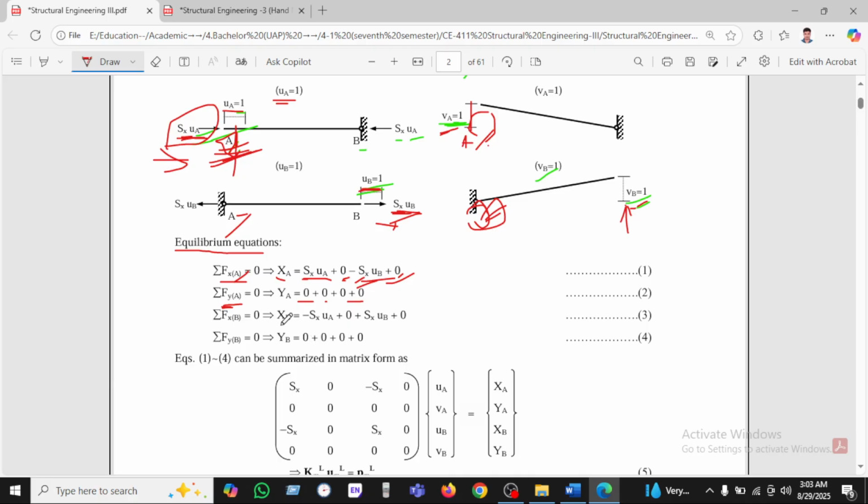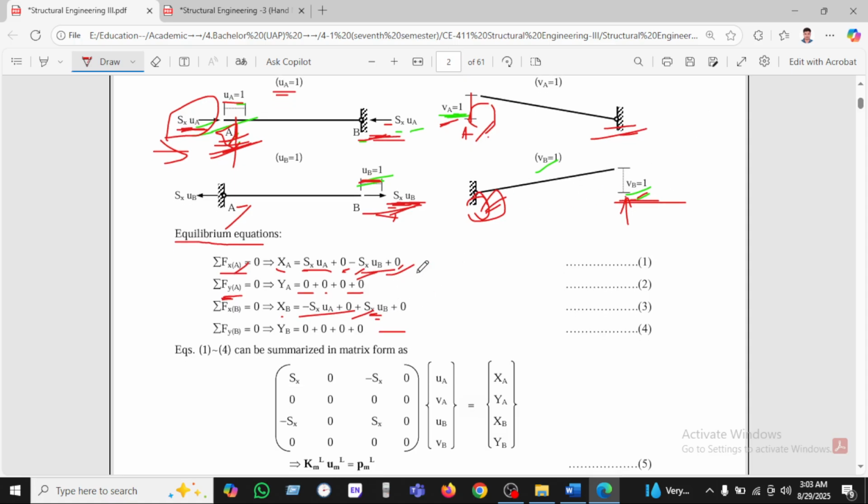And across B, if we take the moment displacement at B point, so we have been seeing here S, S and A, which are taking right to left, that's why minus, and 0, there is no axial deformation. And third one we can see here, the axis B is positive, taking left to right, that's why positive, and there is no axial deformation here.